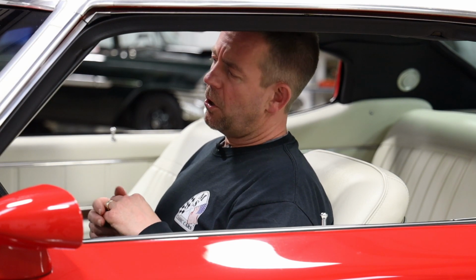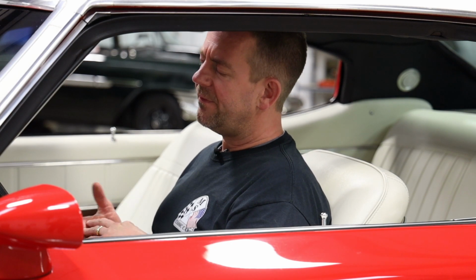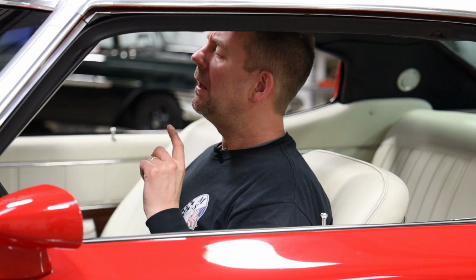The engine that's in this car is actually out of a 1970 Buick. It is a 455 V8. We decoded it. It's an SR code engine. It had 350 horsepower. We were told it had a stage 1 cam, which we think is accurate based on the way it runs and the way it sounds. This engine was done very, very well. My mechanics made multiple comments how beautiful it runs. It really starts up nice, it runs nice, it performs nice.